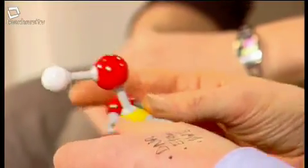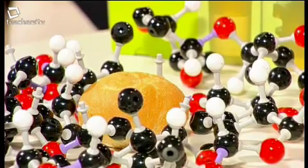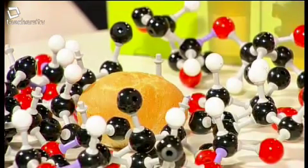It is tactile, it's very attractive, it's beautifully made. It appeals to visual learners, it appeals to kinesthetic learners, and on a basic level where they're learning the difference between atoms and molecules and elements and compounds and mixtures. And this is such basic science that kids don't necessarily find easy, and they can really get to grips with it.